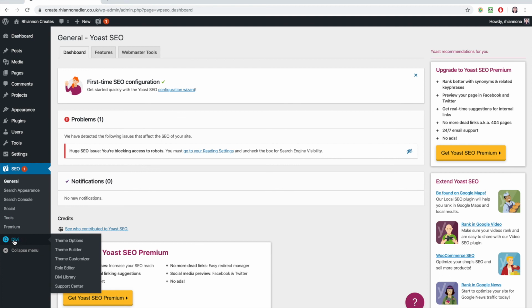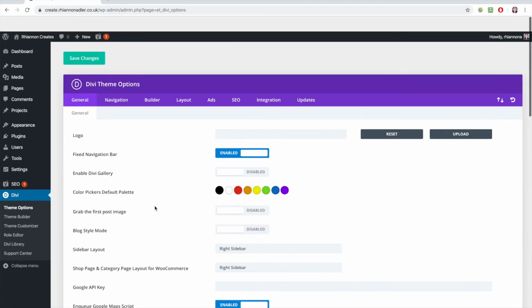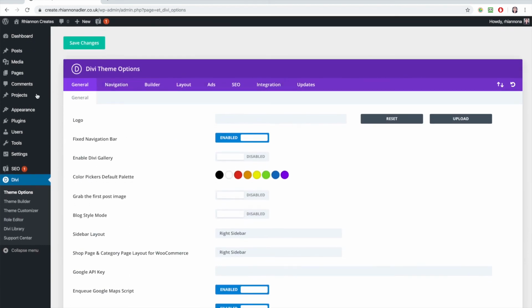And lastly, the Divi area, which again is more advanced. You probably don't really need to come in, but if you are curious and want to have a look around, there's various settings for websites. But again, there's quite a lot going on there. So unless you're really getting into the nitty-gritty, you don't have to worry about that. So that's a basic introduction. In the next video, I will show you how to edit some text.